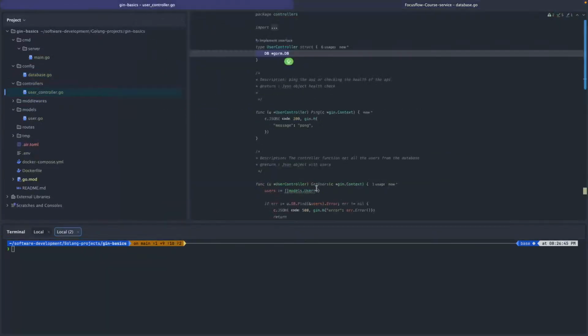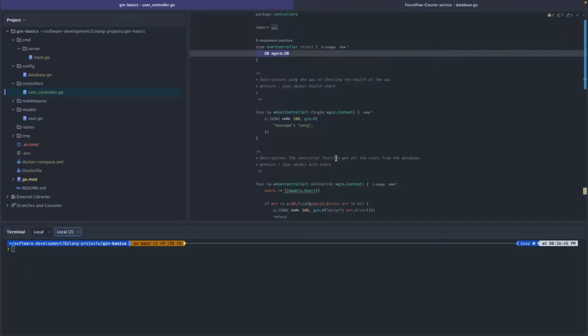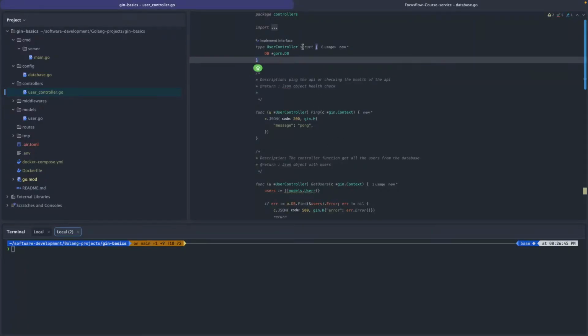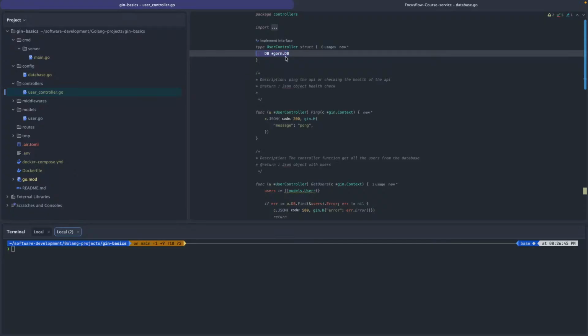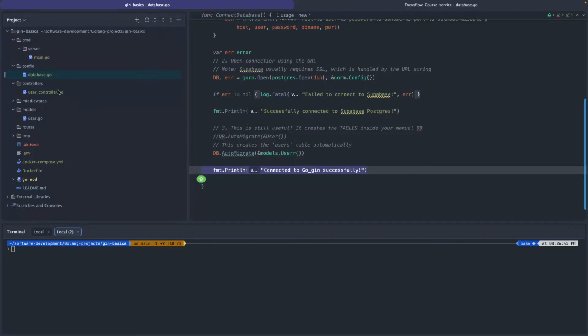I think this approach was a smarter approach than the other one. I have a controller, let's say user controller, that has this type, that's DB, and then a pointer to that DB. Within the DB connection, I'm not returning anything.